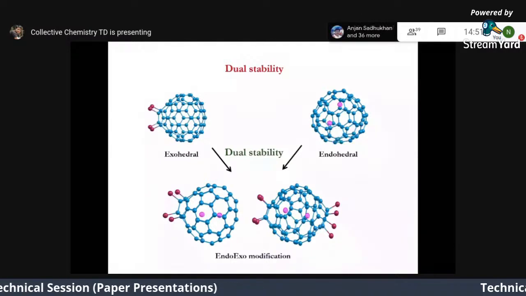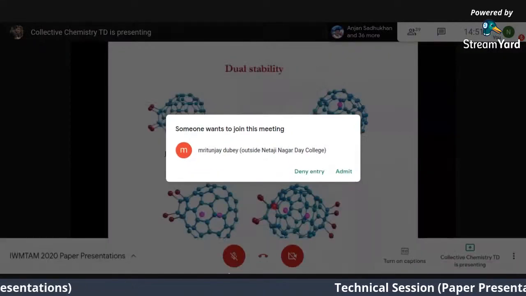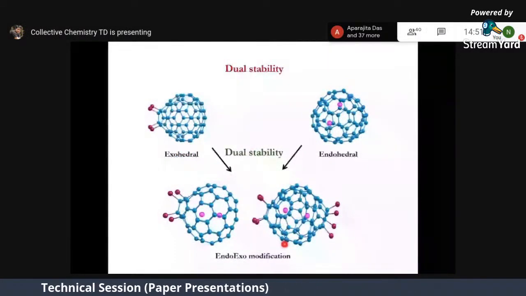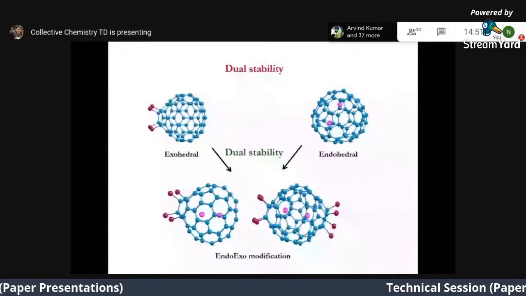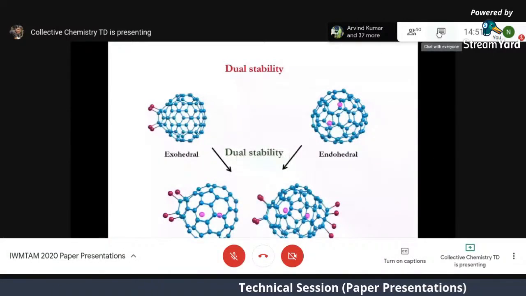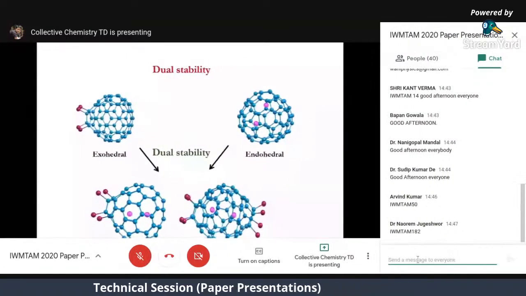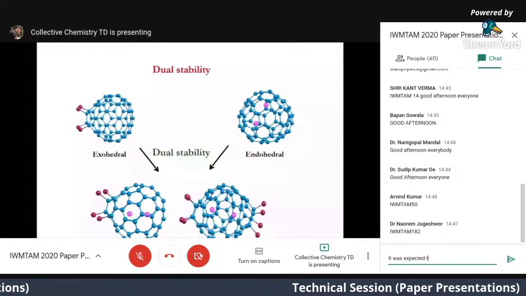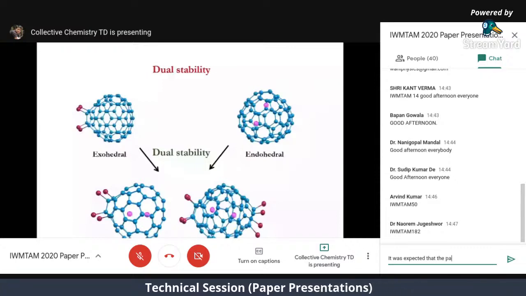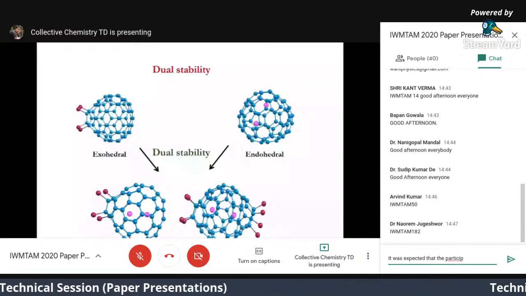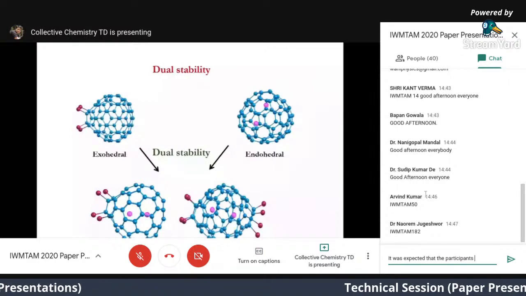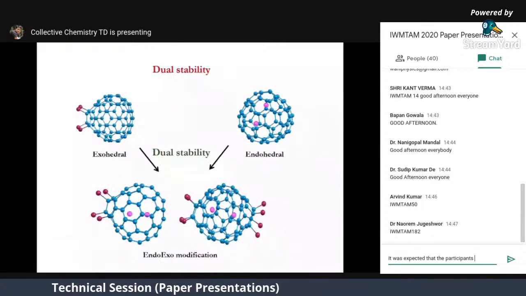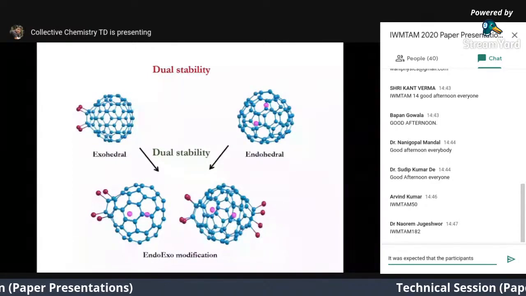So, in my recent work, I have taken dual stability where environmental modification is considered in a particular fullerene, and we observe that the enhancement of stability is very much higher than the simple exohedral or endohedral fullerene. So we are already working on the dual stability process, and through this, the non-IPR fullerenes, which are not stable or not practically synthesized at all, we can actually stabilize, and we can further explore the properties and reactivities of the corresponding fullerenes.